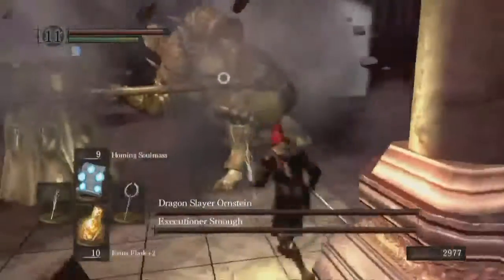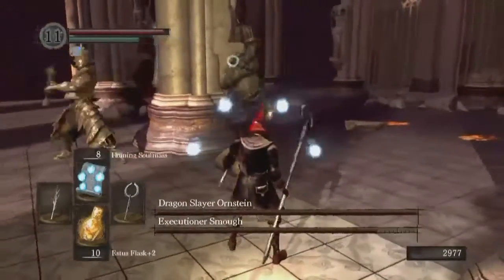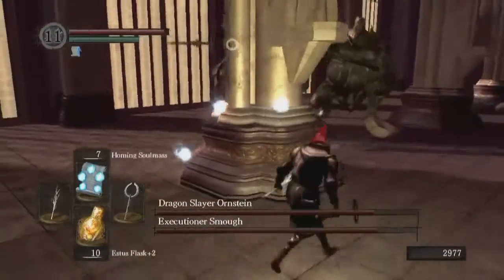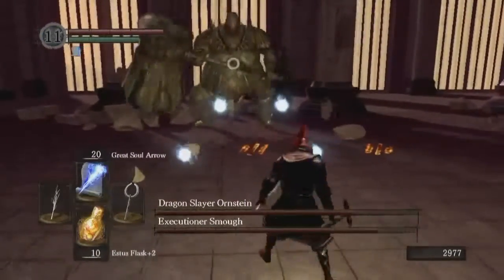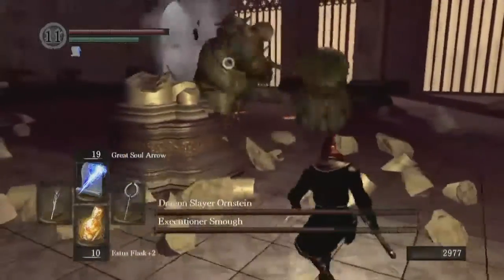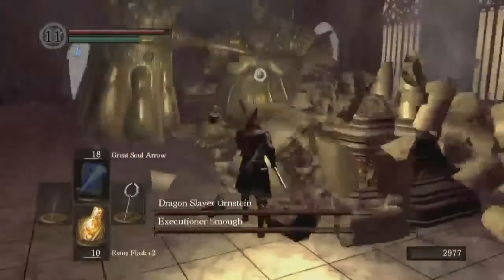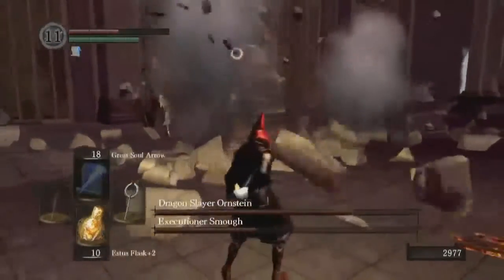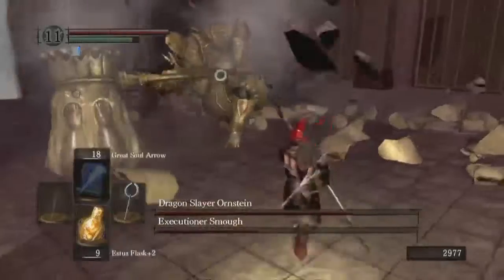Smough is the enemy. That's a much better amount of damage. Not optimal. You can kind of see already how much more HP Smough has than Ornstein, and how his hammer will block attacks just like the bronze shield of those giant sentinels does. Yeah, Ornstein took about as much damage in a hit that did 250 as Smough did in a hit that did 400.